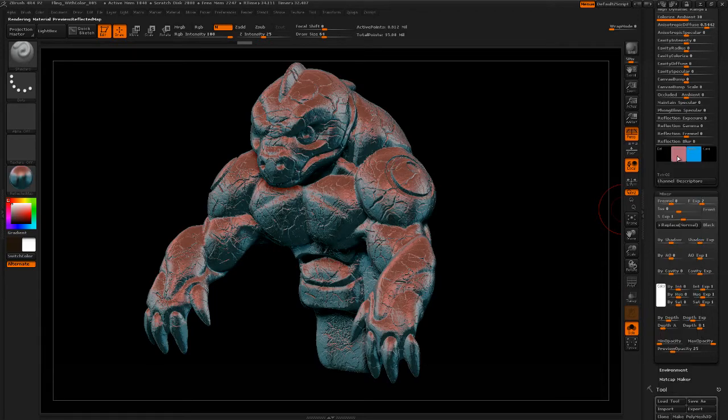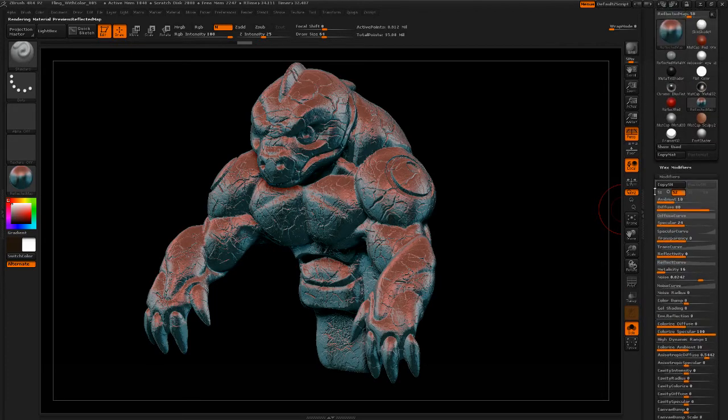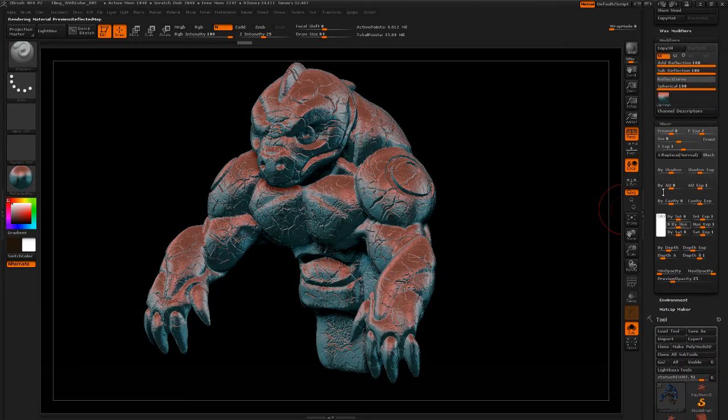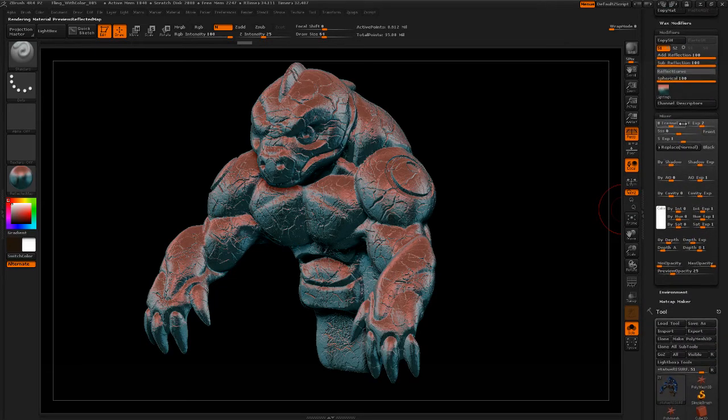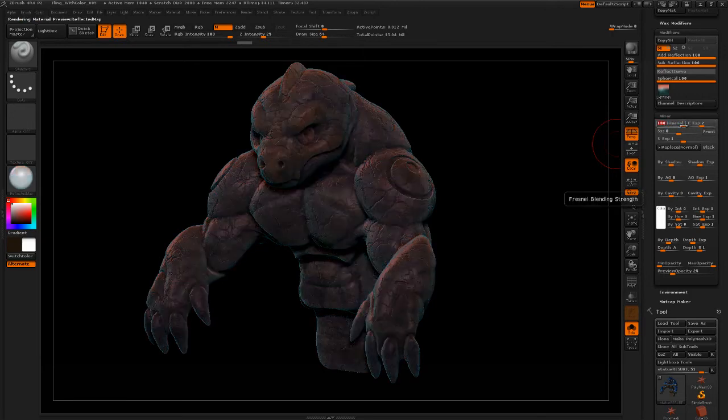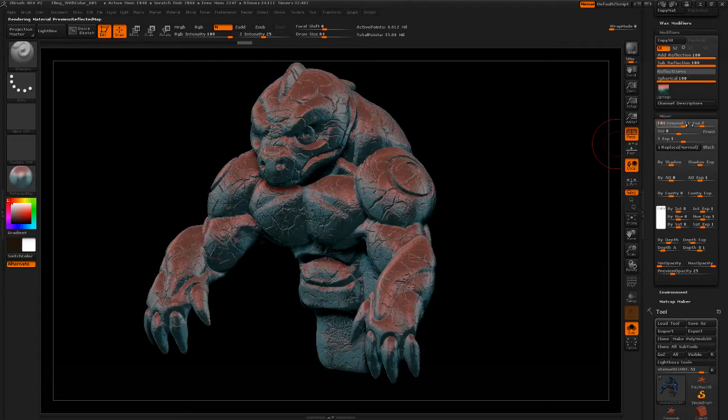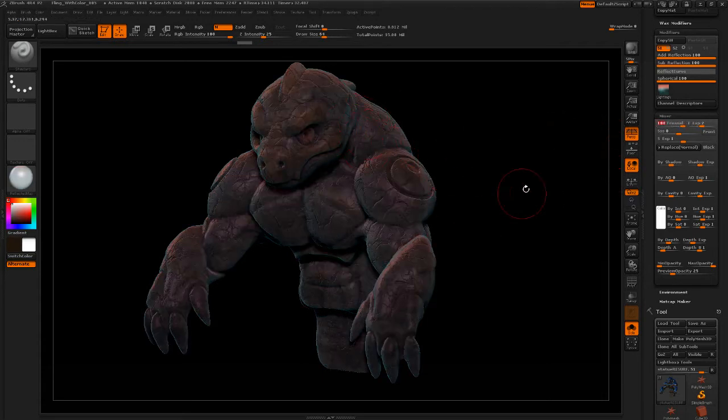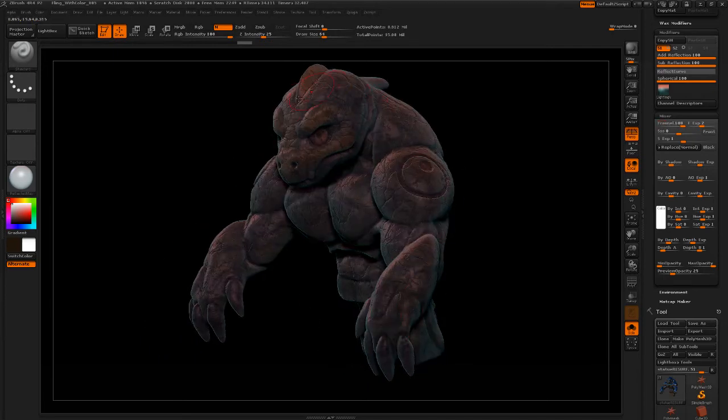But I'm going to show you how we can put this on normal and go back to this slot here, and how we can basically use some of these sliders to control how this shader gets mixed with the other one. So if we take Fresnel and drag this up quite a bit to 100, you can see that it's going to take that reflective part, and it's only going to be reflective on the outer part, what they're considering the Fresnel effect, which is kind of like this outer portion of the model.